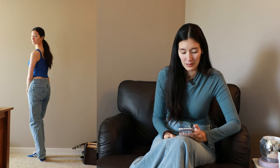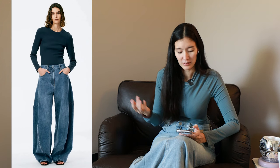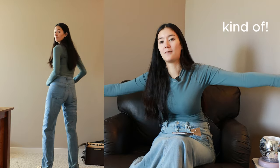The last outfit is the very simple one I currently have on — a darker blue long-sleeve fitted shirt with the jeans. She also has what appears to be square-toe black sandals, which I don't have, so I wear the sandals I do have. She has her hands in her pockets, which I tried to replicate for the demo photos. The top is a darker blue than the wash of the jeans, which I think is also the case for most of my options. This is a Skims long-sleeve shirt that wasn't in my capsule. Here it is with each of the three bottoms.